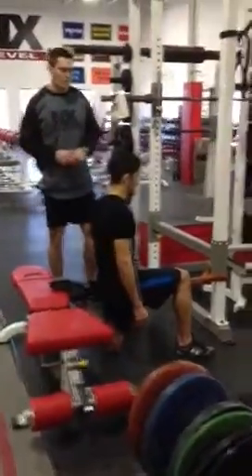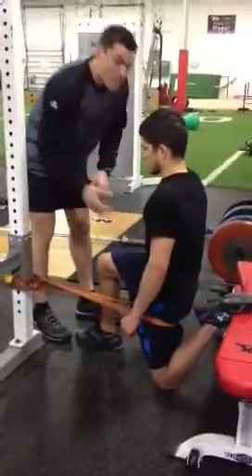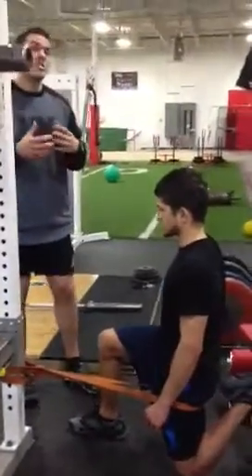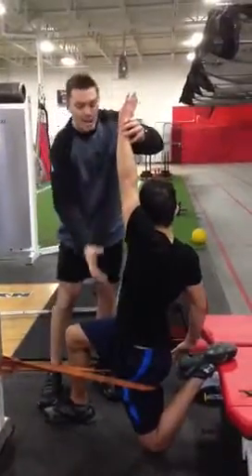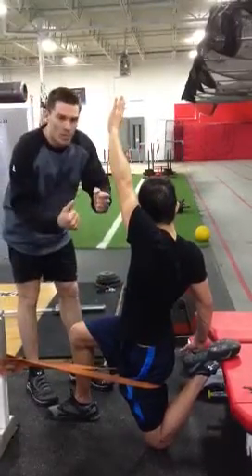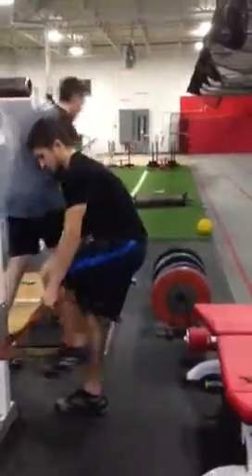Sergio is locked in. He's making sure he's breathing in through his nose, filling his belly with air, so we're breathing diaphragmatically. That's going to ensure his nervous system relaxes and gives him a deeper stretch. If we want to add to it, we can reach up and open up that lat and open up that psoas as well. About 30 seconds. You've got to be opened up before you get strong in the correct positions.